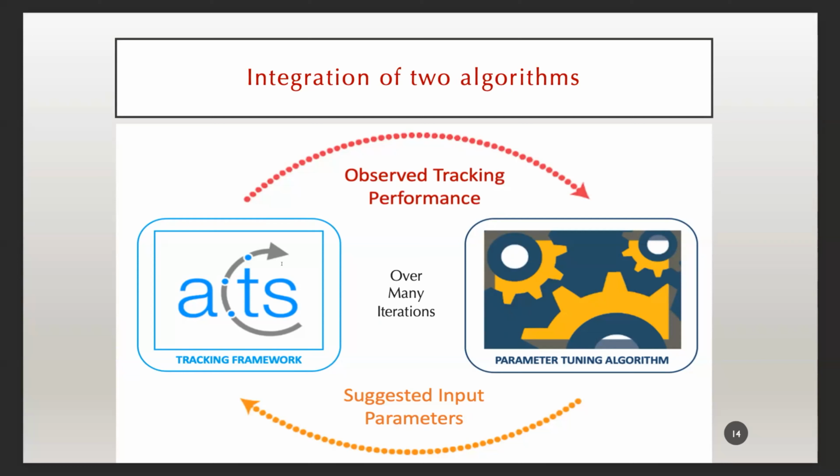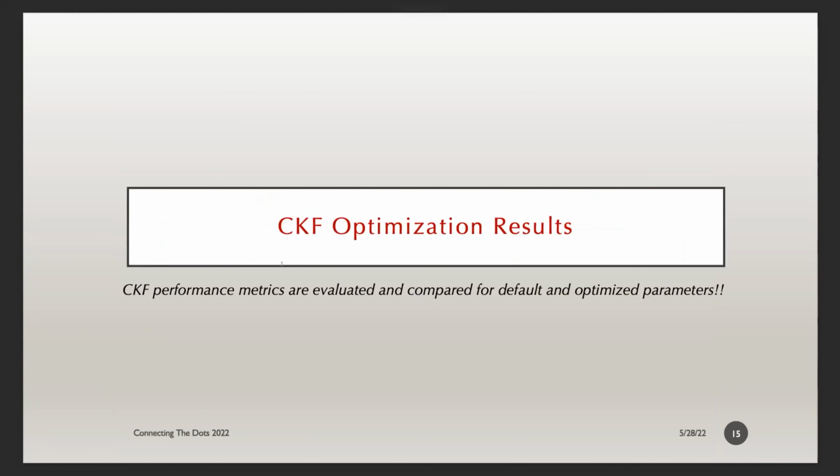And one point to be noted here is that the tuning algorithm tries to keep track of all the previous iterations, and this way it tries to improve based on the history of all the previous iterations. Therefore, after hundreds of iterations, it provides a configuration which gives us better efficiency and lower fake rate or duplicate rate or whatever. Okay, so this is how we have integrated our algorithms, and now I'm coming to the results.